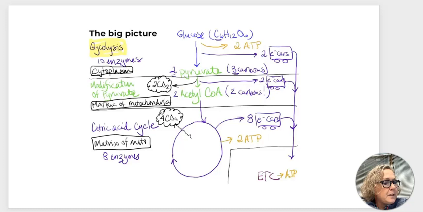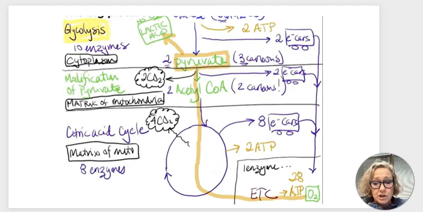Yes? Now, remember what I said. If you don't have any oxygen to accept these electrons, we're going to back this whole thing up. It's going to be like a traffic jam on 270, right? There's no oxygen here. So it backs this up all the way. It backs this up and all the way here. Like the last thing you can do is get 2 ATPs from glycolysis. It can't even make pyruvate. It has to make lactic acid or fermentation. So you only get 2 ATPs. Okay, because this whole thing is backed up.